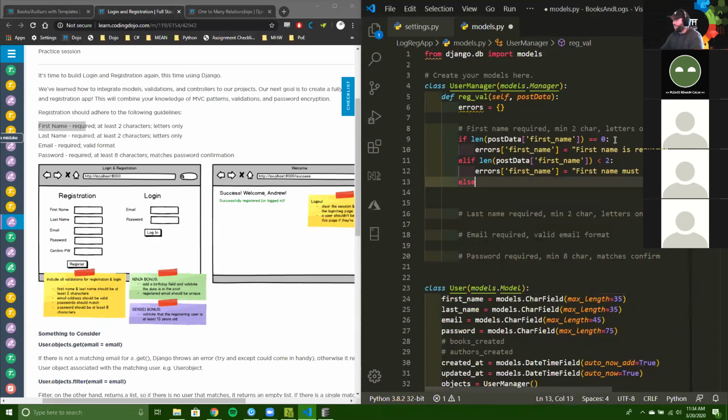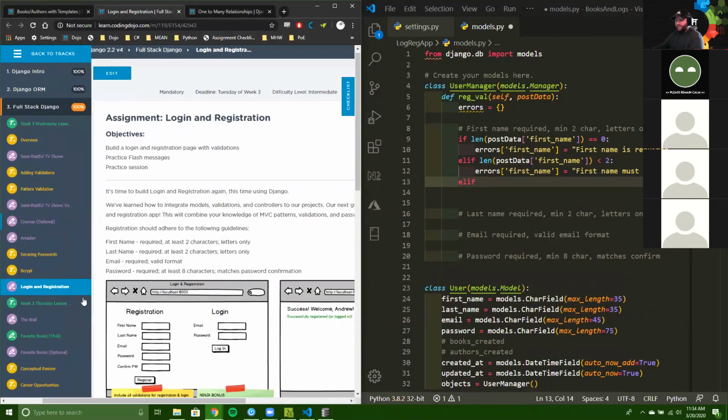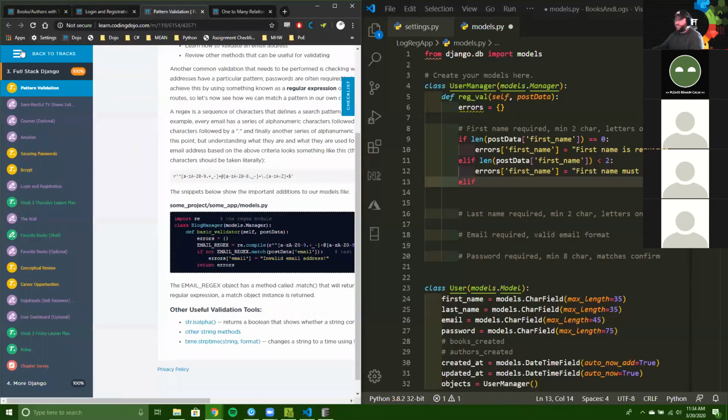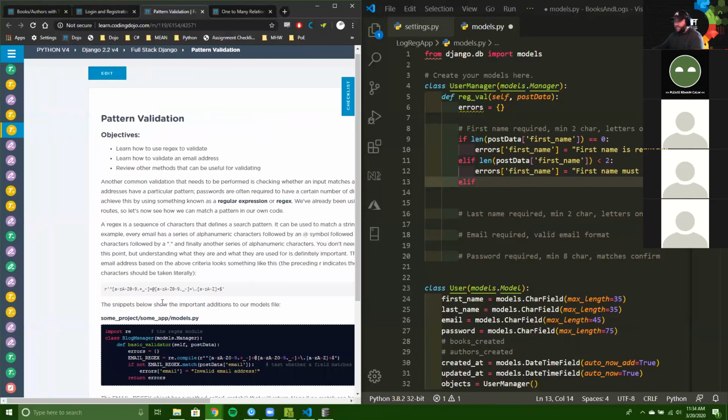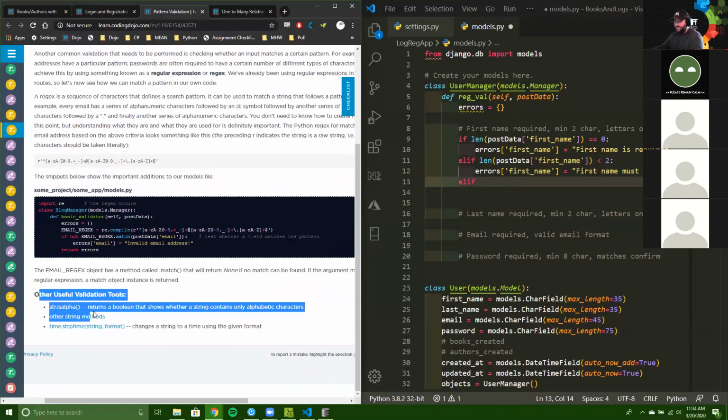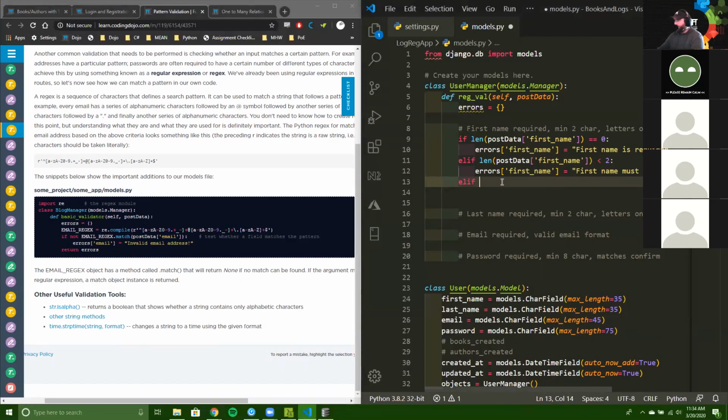Else, and now this one is the trickiest, which is letters only, right? If we go up to pattern validation, it gives us a nice code snippet for the email address, but we can use something like this. So if post data first name dot isalpha, this should return a Boolean about whether this is just alphabetic characters.